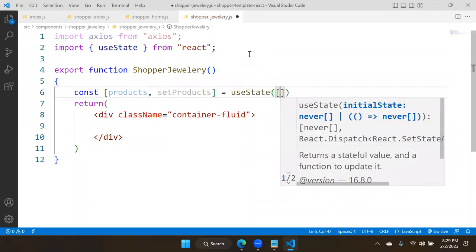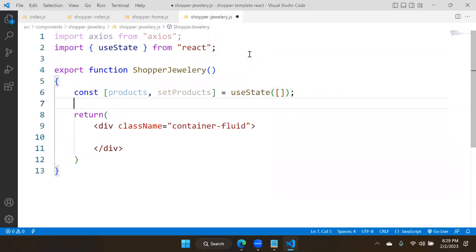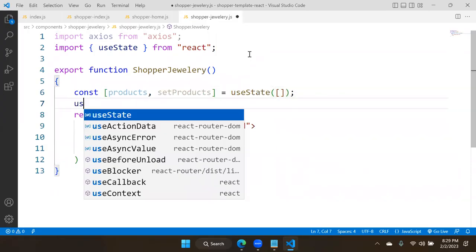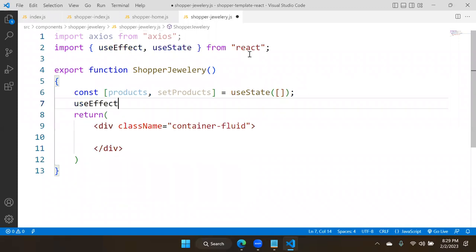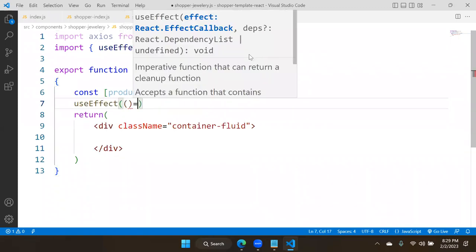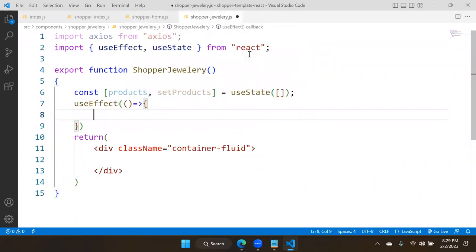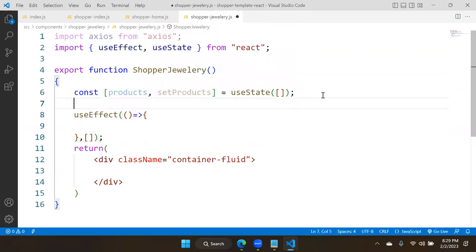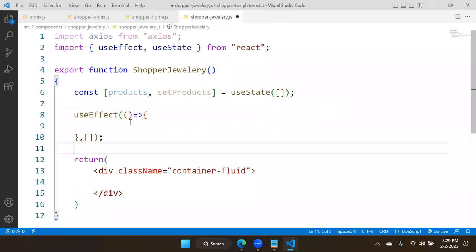It is what type? Array, array type. And here we need to use effect. Use effect is using a callback with the dependency empty. Okay. Now what should happen when it is initialized? We need to fetch the data. So how can you do?